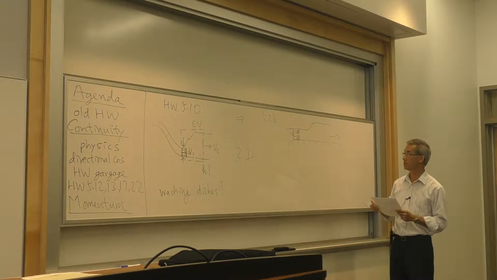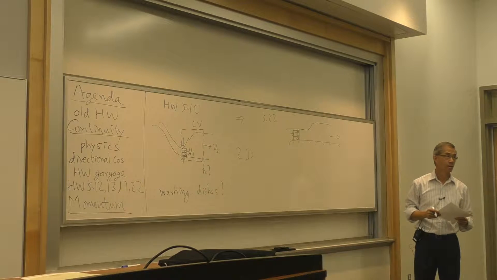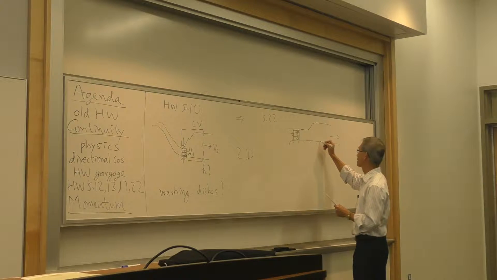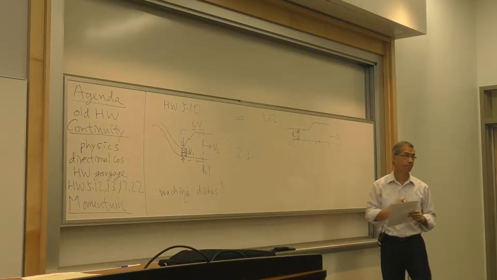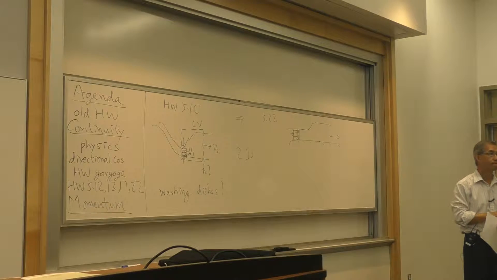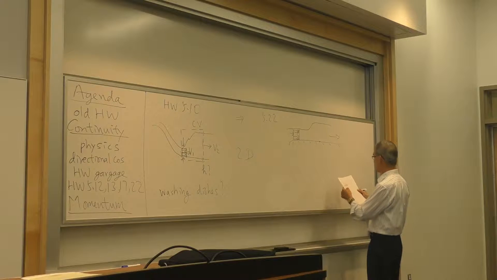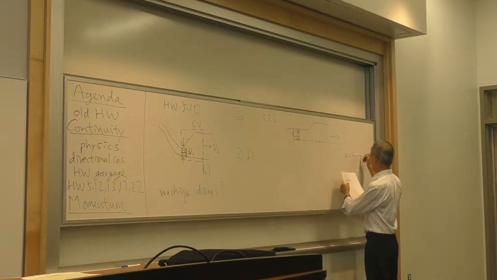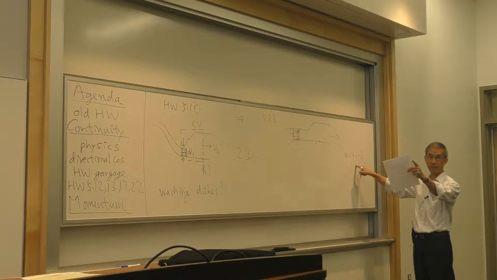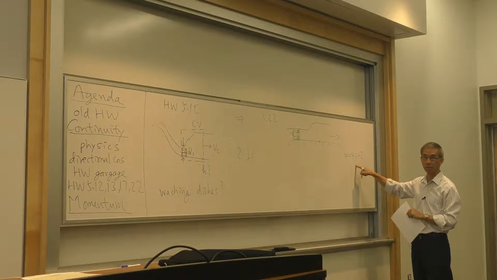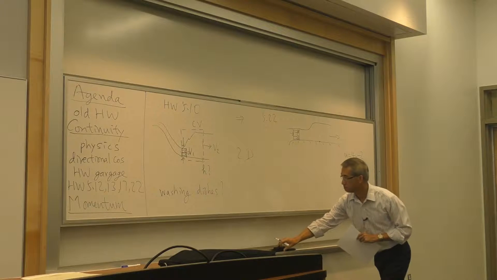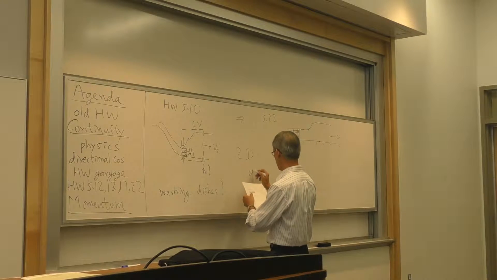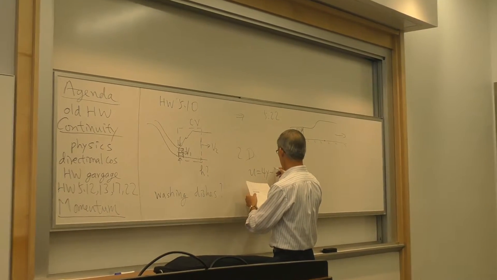Just like we have for this problem. Uniform. Right? The twist to this new problem is downstream, where the flow jumps. The velocity is no longer uniform. It's not. It has given a profile of u. Can you see if I might hear those on the far left? Can you see the board? Again, if you cannot, you have to raise your hand to tell me. I cannot. Otherwise, no.